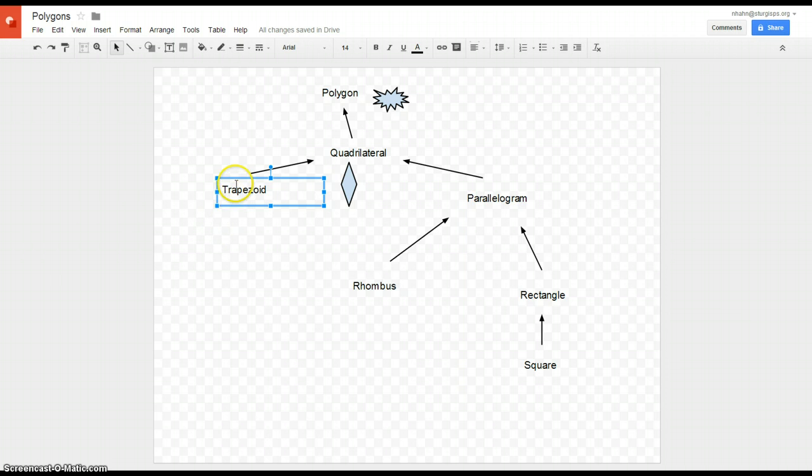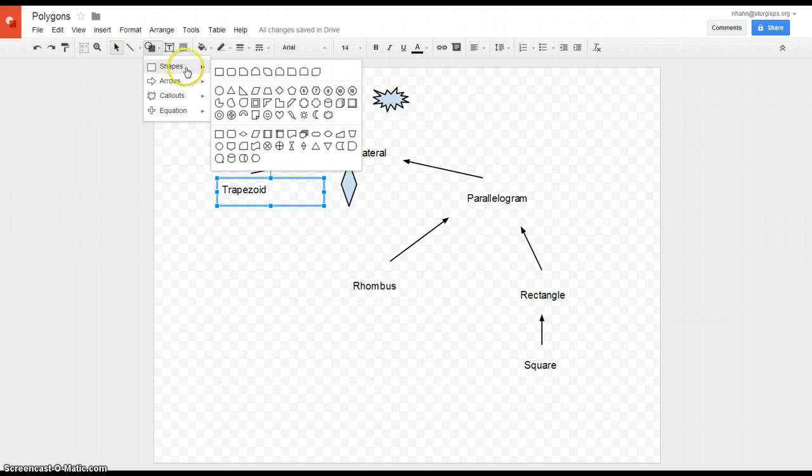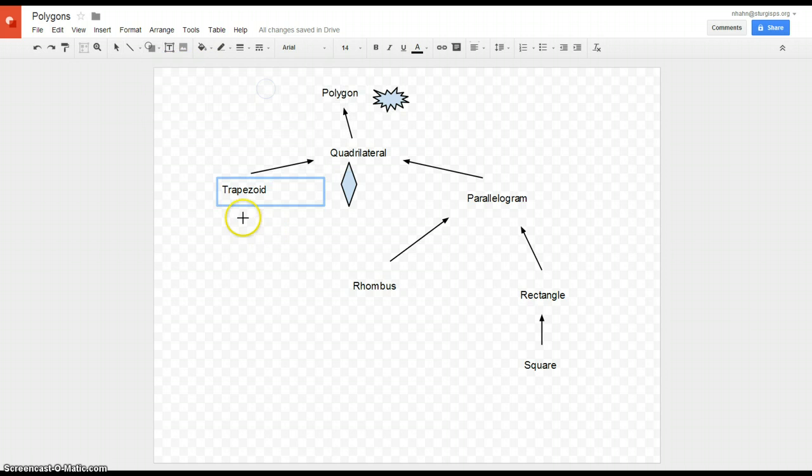I'm going to draw an example of a trapezoid right here. We have to remember it has only one set of parallel sides. They have one pre-made for us. So here, as you can tell, the bottom line segment is actually parallel to the top line segment, but these line segments on the right and left side are not parallel. So it has only one set of parallel sides, so that is a trapezoid.